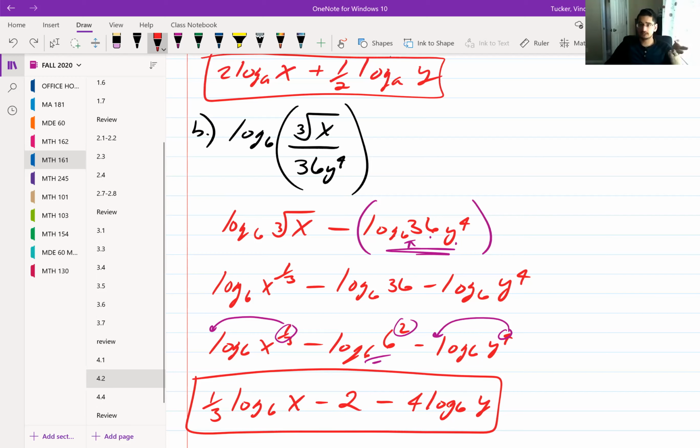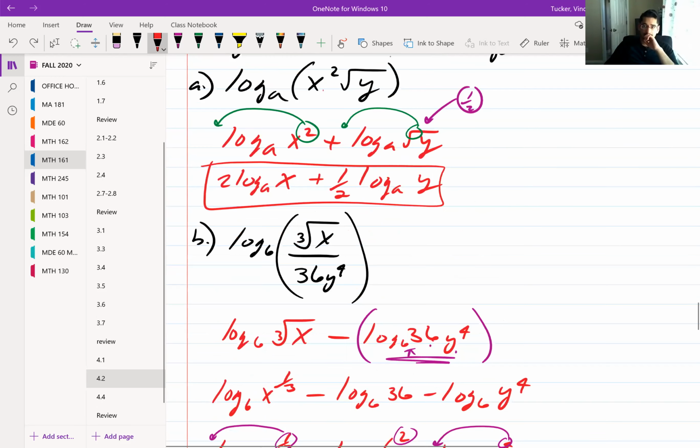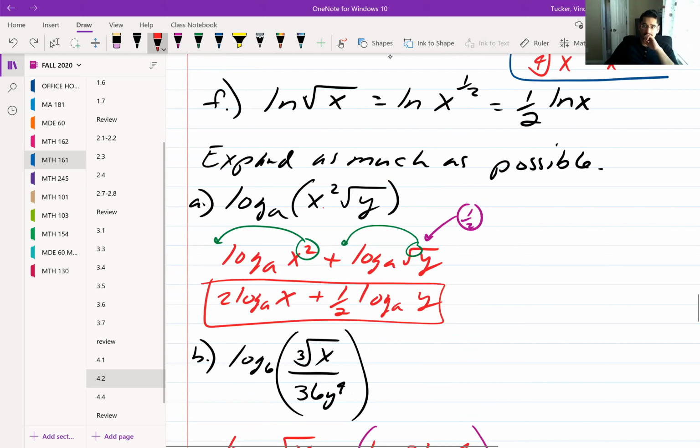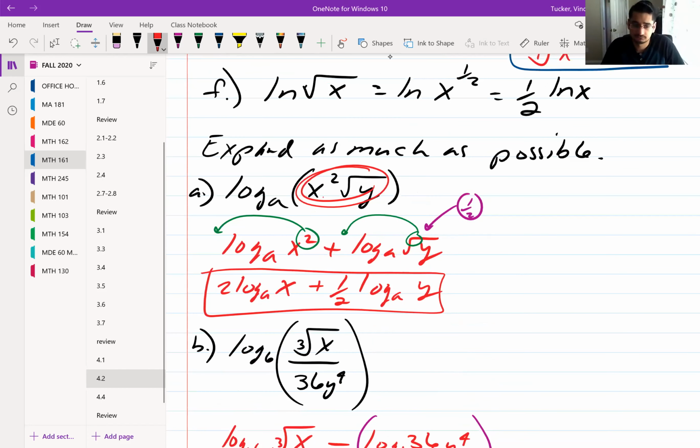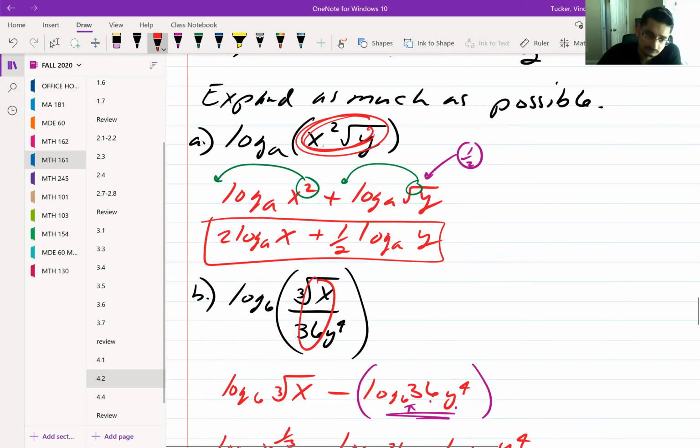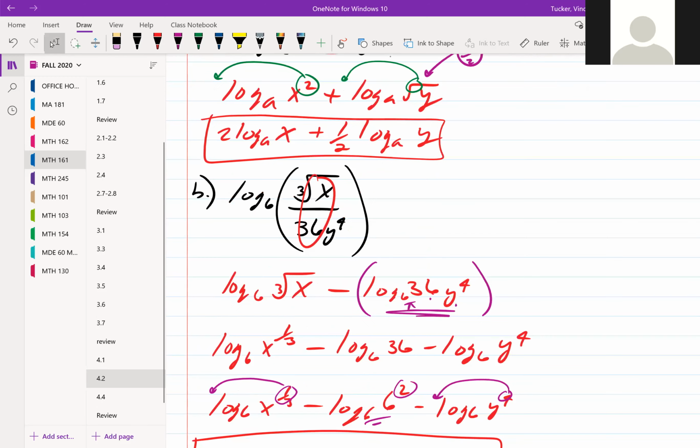Is that the clue that we're looking for? Yes, it's how it's written. So here we have multiplication. The first three rules will tell us, and they're the only three rules you're using. You've got the multiplication, then here you have division, which is the quotient, and then the power rule is implemented throughout.